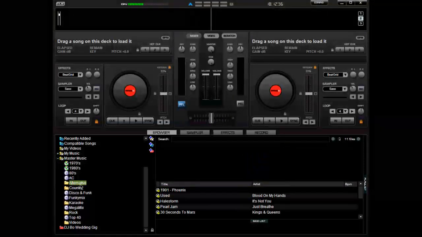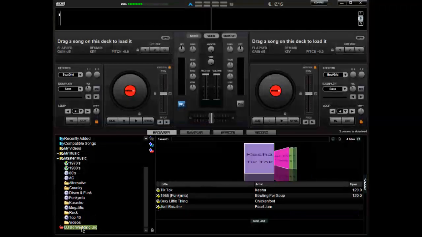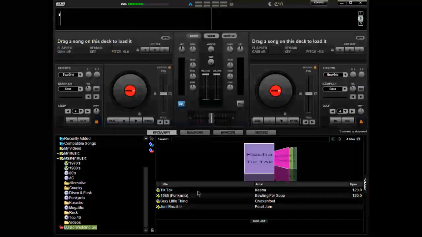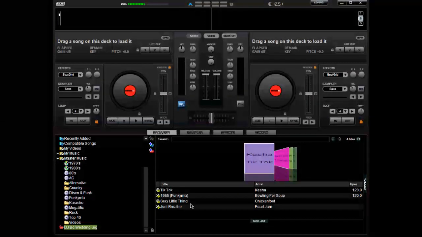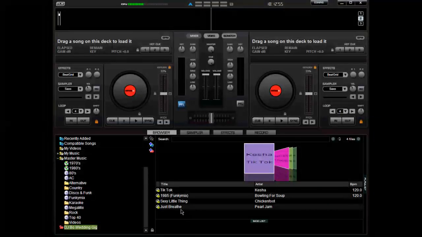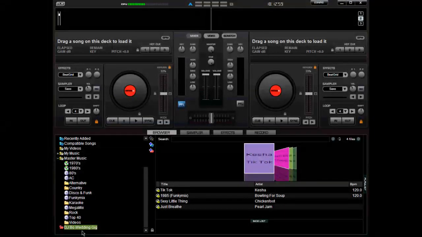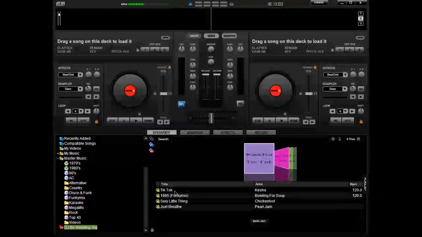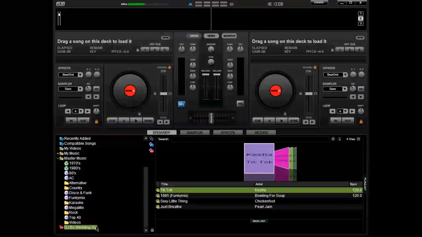All right, now that you have all of your songs that you need in your virtual folder, now it's just one click away from finding those songs that you might need in a quick split second for a certain gig that you're doing. All those songs that I just went through my main library to find are in this virtual folder, DJ Bo Wedding Gig. Easily found and so forth. So there you go. That's how that works.